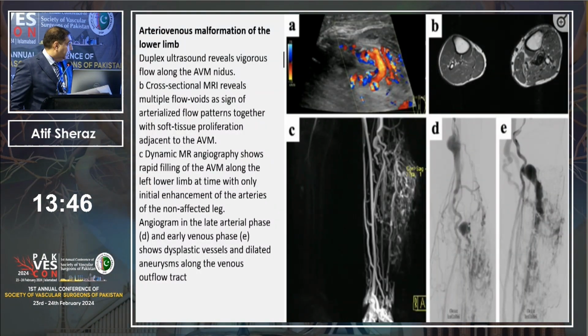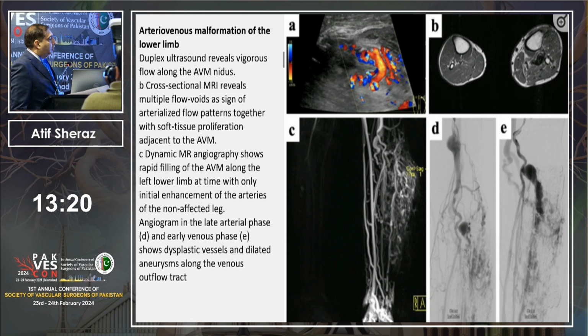So, as a radiologist, how do we diagnose AVMs? The typical features, initially we start from the Doppler ultrasound. We see high flow arterialized lesions. On MRI, the nidus is visible. As you can see in that black part, the pointer is not working. So an AVM nidus will be hypointense on all sequences. There may be a small associated mass because of the soft tissue proliferation, but generally there is no mass.